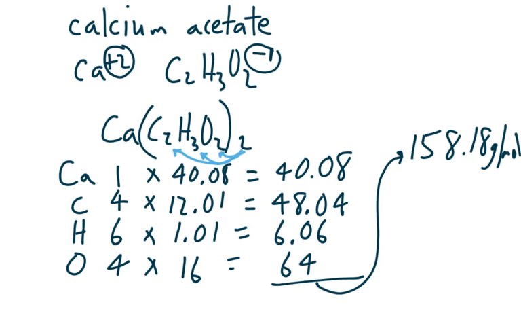Okay, again, if it was formula mass, it would be the same exact answer. You would obtain it the same way, but instead of the units being grams per mole, you would put AMU. So that's just a little technicality, the difference between molar mass and formula mass. It's just the unit. So this is how you obtain the molar mass of a compound.